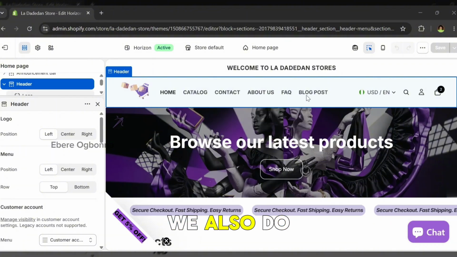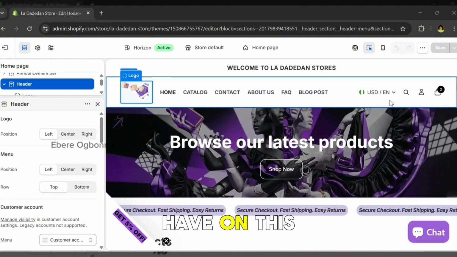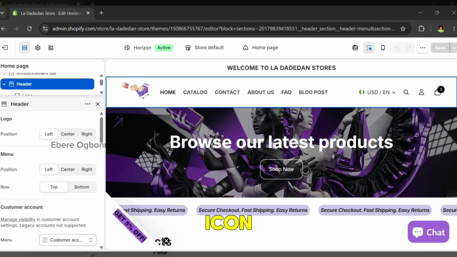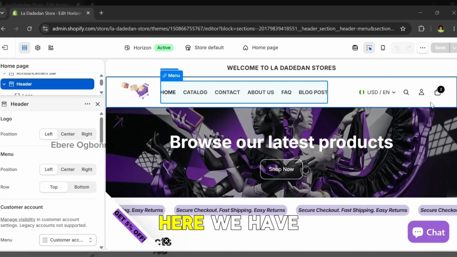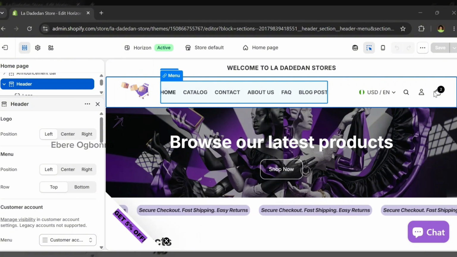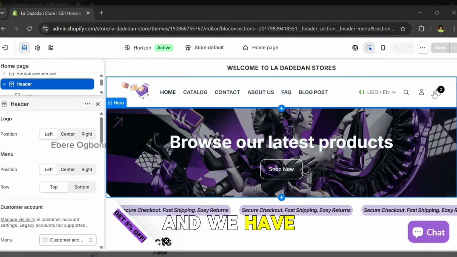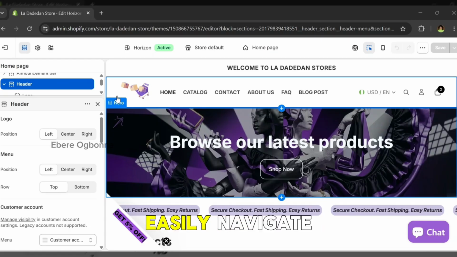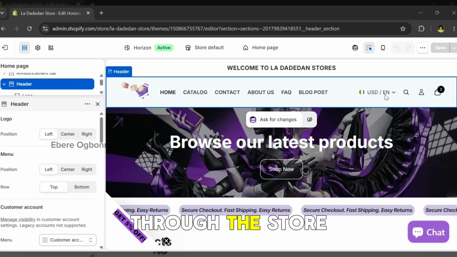We also have the cart icon on this part of the store, and several things that will make you easily navigate through the store.